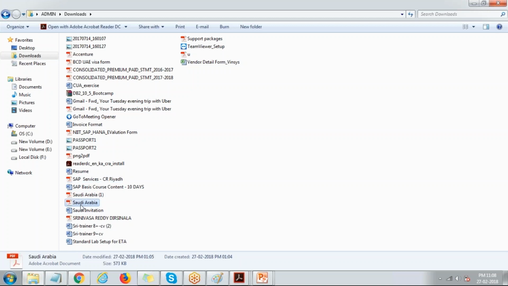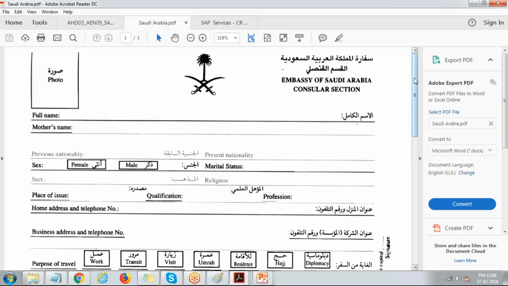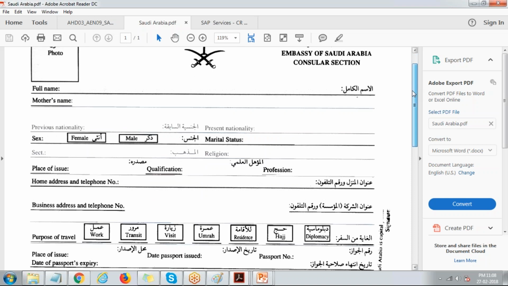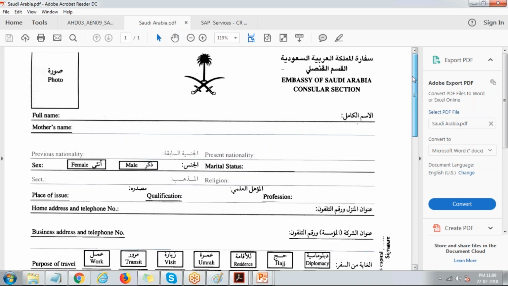Why are you writing Saudi Arabia? It is UAE. The location is Dubai, and they're saying the embassy of Saudi Arabia. No, it's not Saudi embassy, it's the embassy of Saudi Arabia consular section, sir.